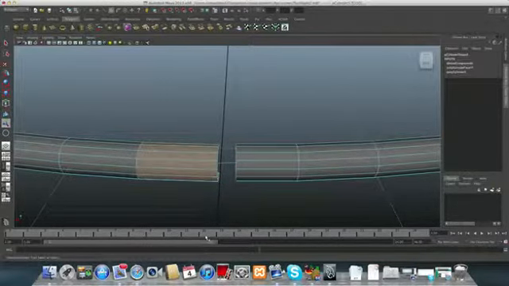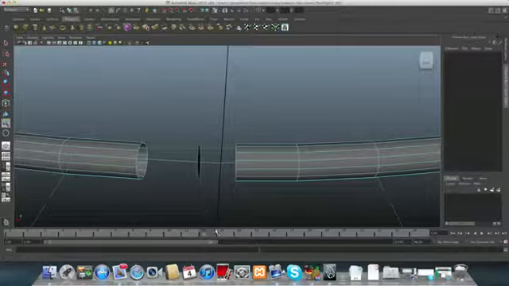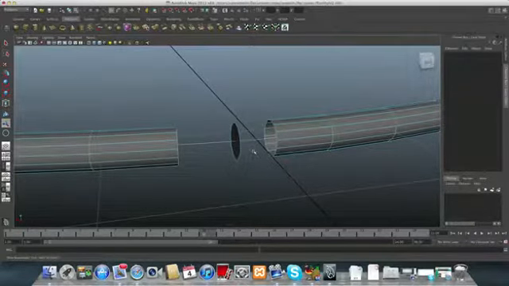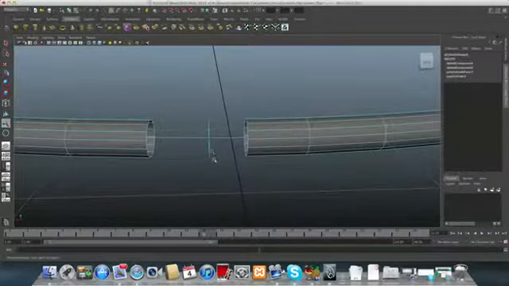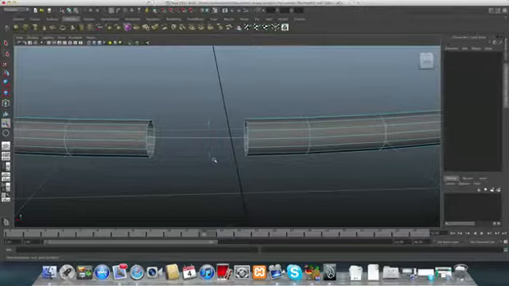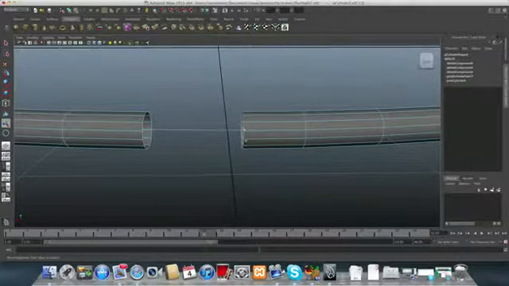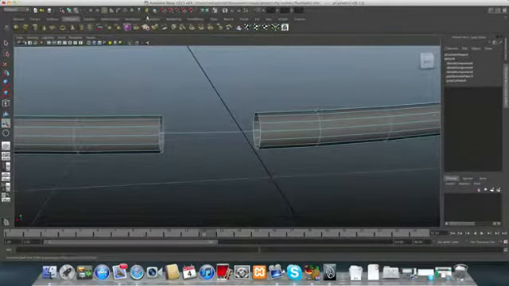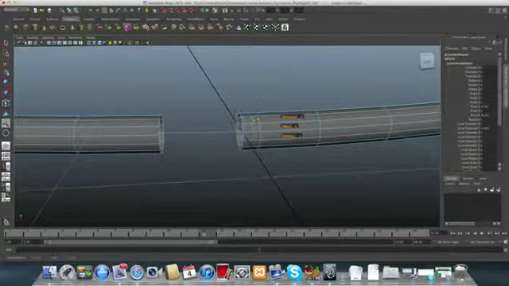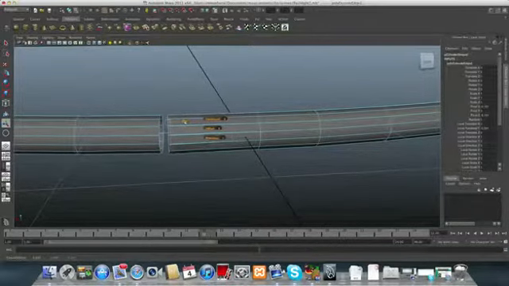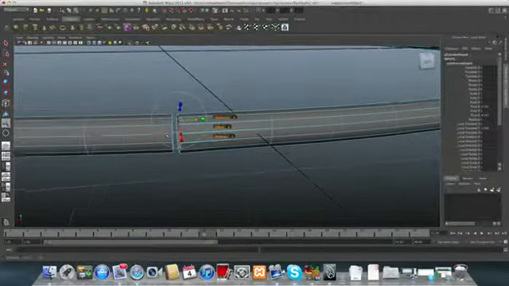After that we can also delete this. Try to clean this area, also remove this face here, and the next thing will be to choose those edges over here, and you can extrude them in this direction. But make sure you leave some space in between.